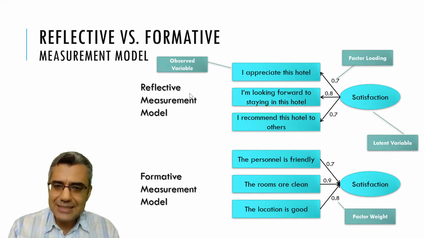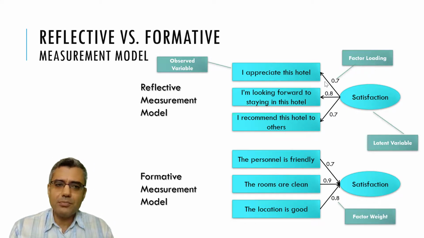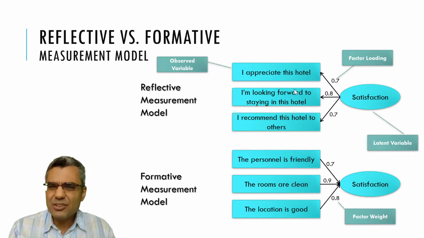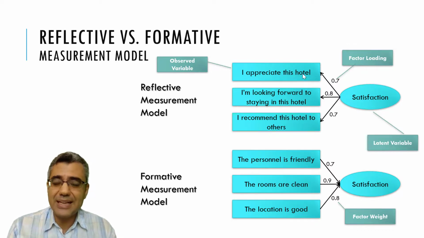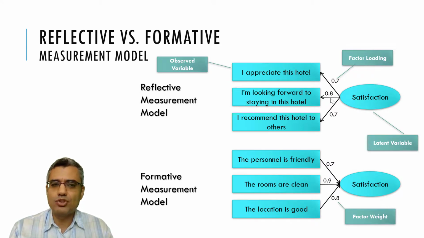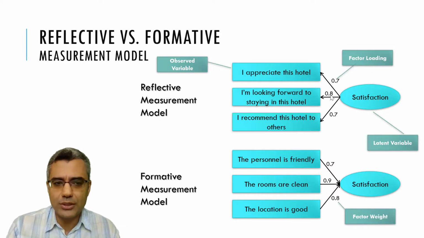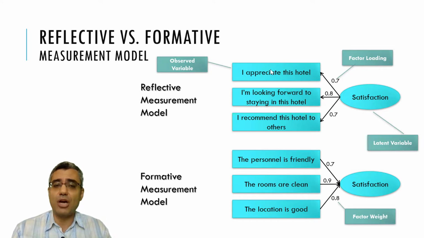And then for the reflective measurement model, what you get here is called factor loading. So factor loading shows the relationship between the construct and the items, right? So when you have a reflective measurement model, you refer to factor loadings. It's like a regression analysis. You have an independent variable and 3 dependent variables here. These show the regression coefficients, or in this context, we name them factor loading. So stronger factor loading means this item is more related to satisfaction.